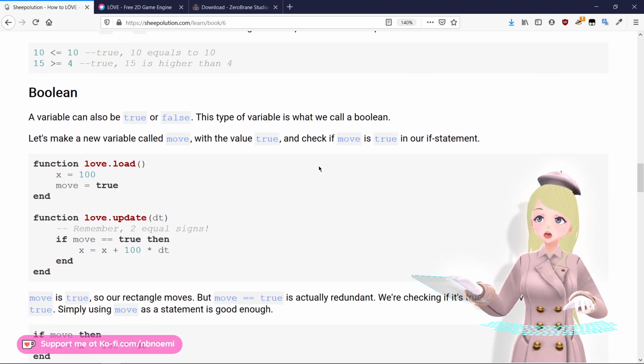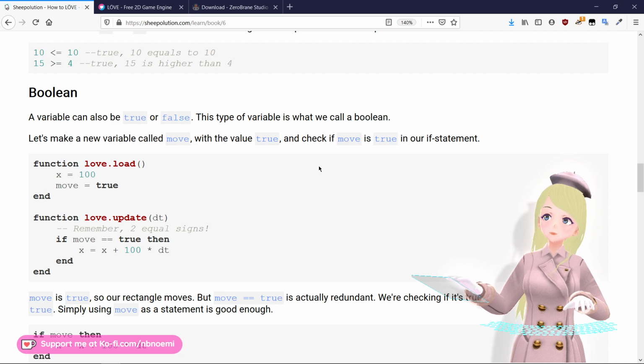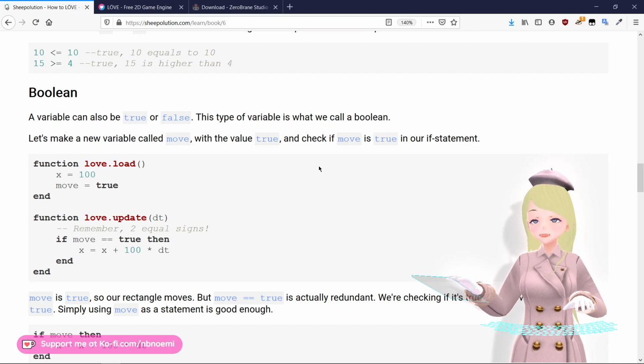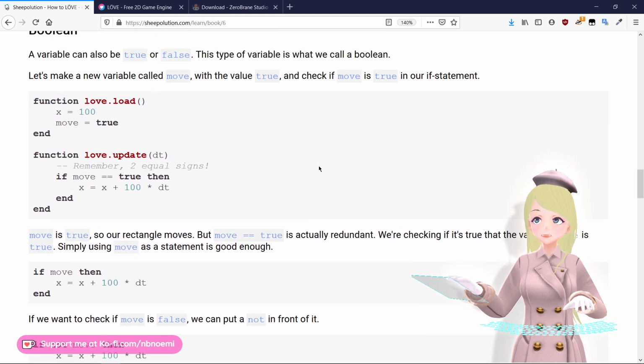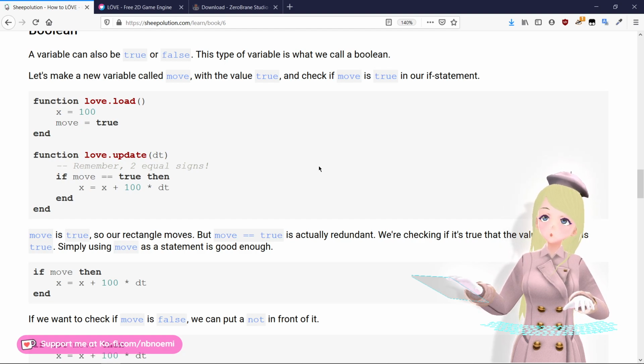So a variable can also be true or false. This type of variable is what's called a Boolean. So let's make a new variable called move with the value true and check if move is true in our if statement.